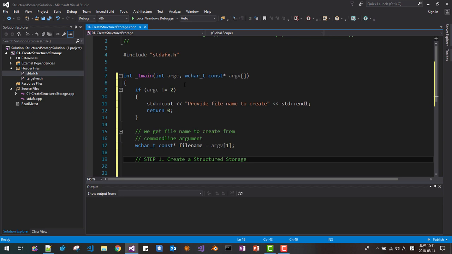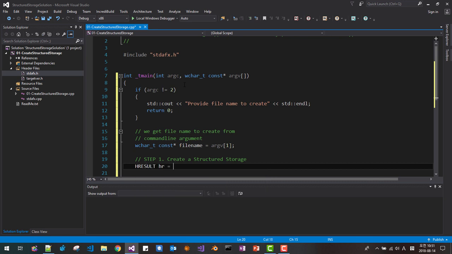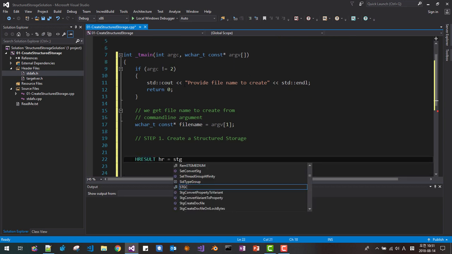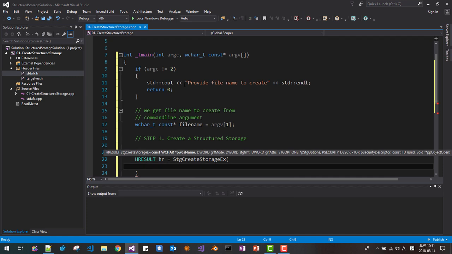Create a structured storage. Then here HRESULT hr, we use StgCreateStorageEx, this function. So the first argument is file name.